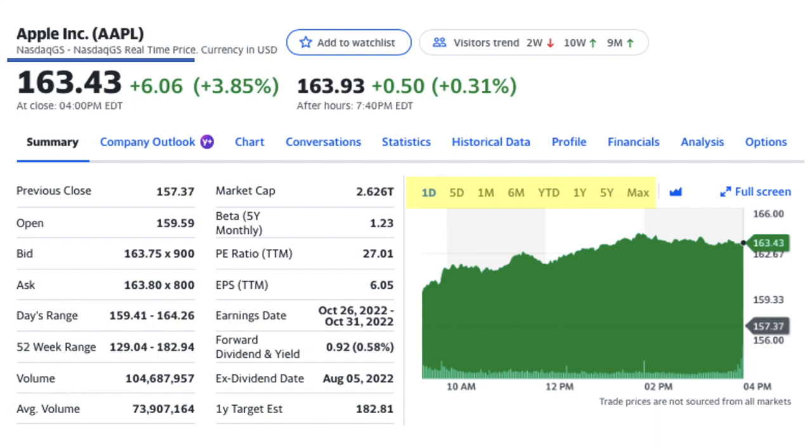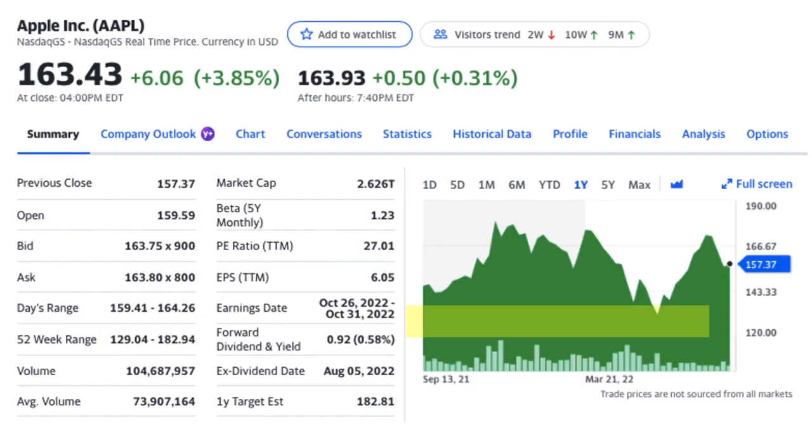Here you can see that we highlight the numbers next to the 52-week range. And as you might guess, this just is the high and the low for the last 52 weeks, for the last 1 year period. And on the same token, you can adjust the chart to show that same time frame should you so choose. And that can be handy to see where the stock has been over the short term, but also over longer periods of time as well.